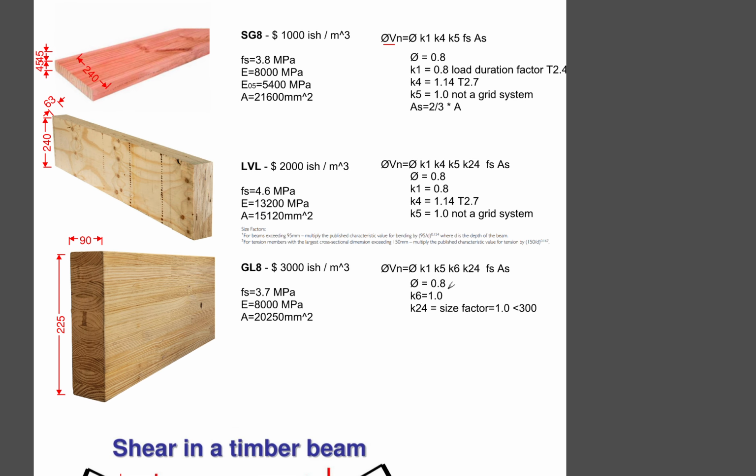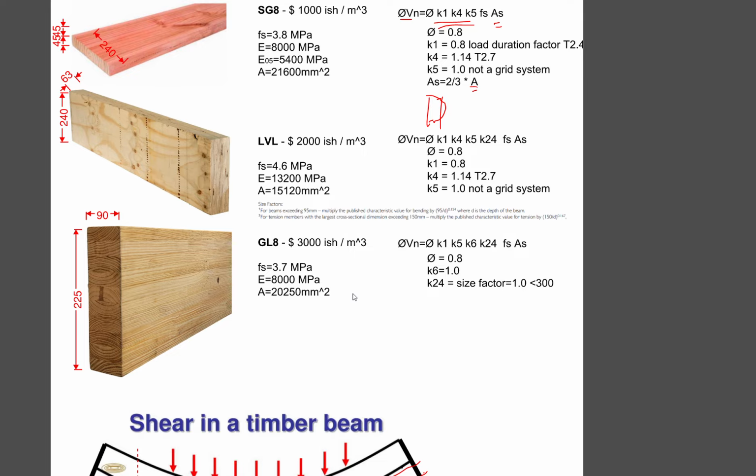So make sure that your K24 is being considered, and the corrective K factors have been used in the design. And then your effective shear stress is 2/3 of the shear area. That is due to the assumption that it is a rectangular section for shear. There's 2/3 of the area. You should know that from structural mechanics. But anyway, that's the shear design.